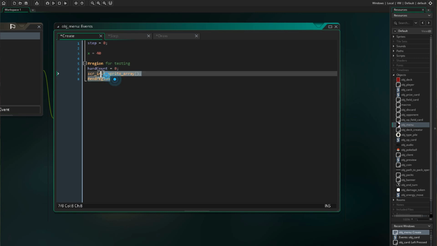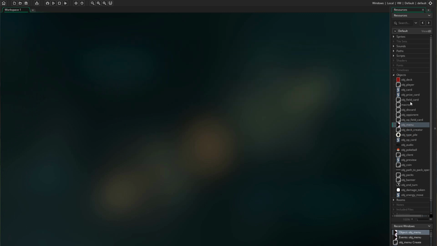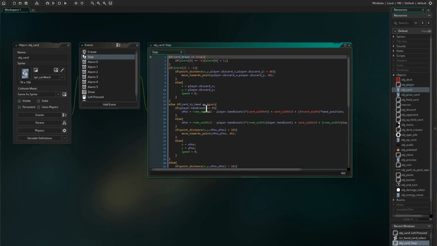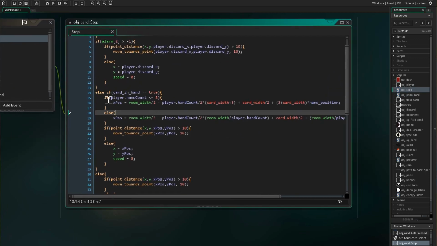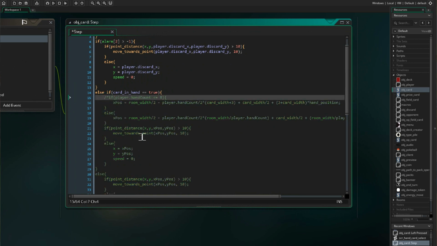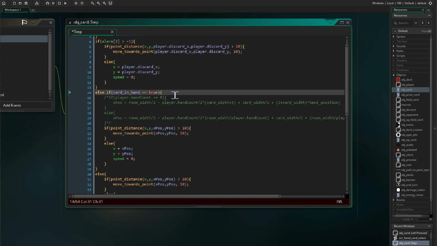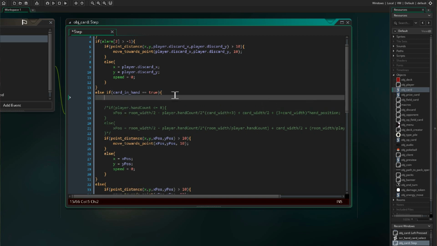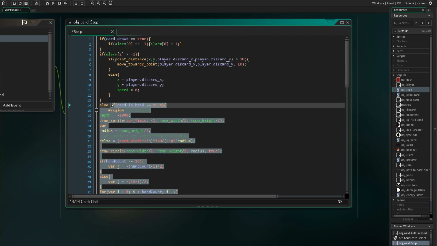And then we're going to go to our card object in the step event, and where it says card in hand equals true, we're going to remove the calculations for the X positions because we're going to add new calculations of where we want the card to be. And this is where we are going to paste everything we copied from the menu object.